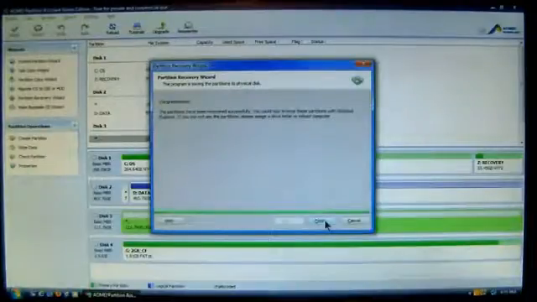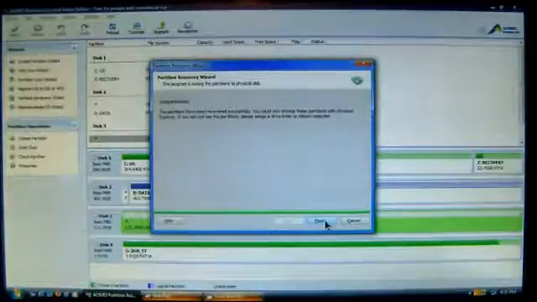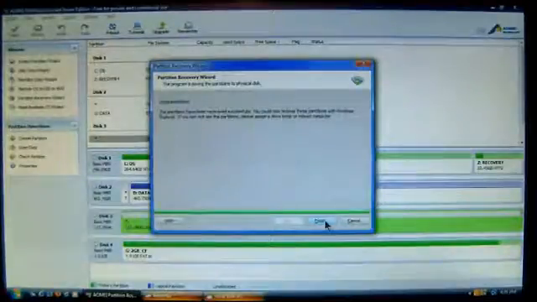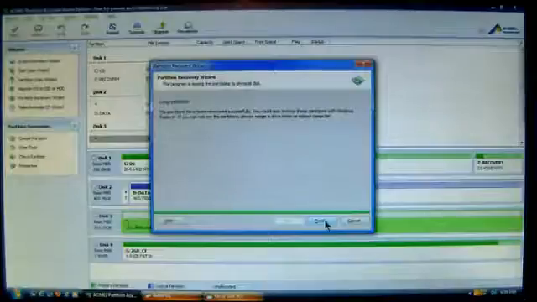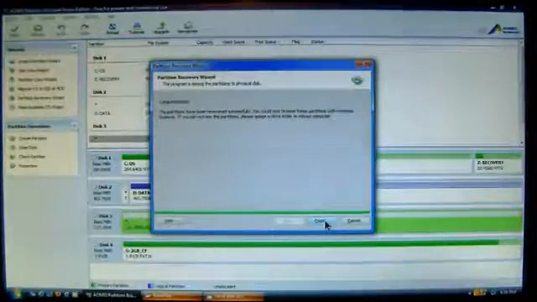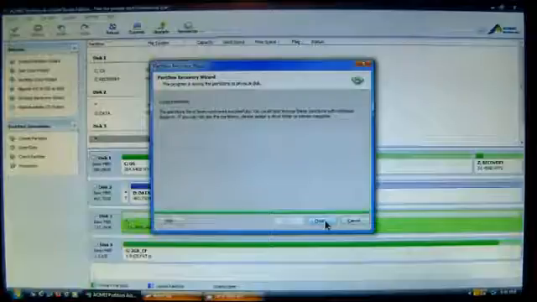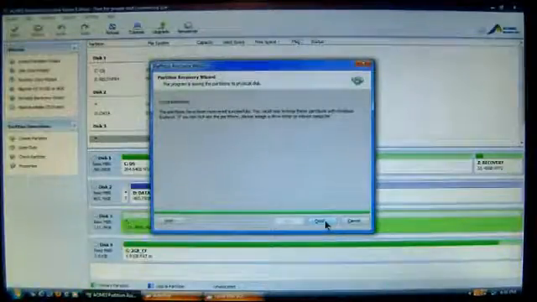Now, depending on the complications that it comes across about recovering the data, as I said, it depends on how recently it was deleted. The more recently it was deleted, the easier it is to recover it. And since this was deleted yesterday, well, actually it was a few days ago, it's not having any trouble to restore it. Of course, I haven't had anything recorded on the drive either.